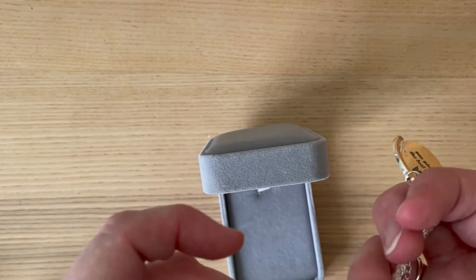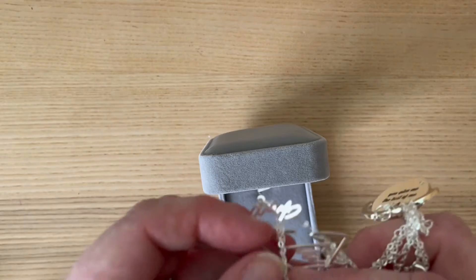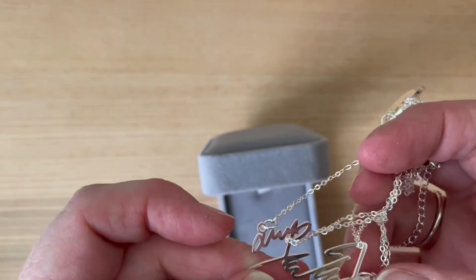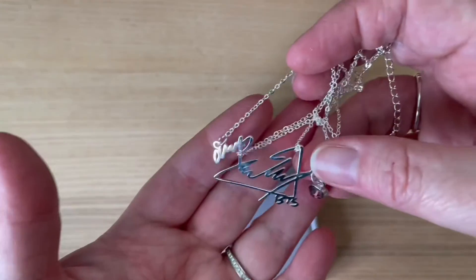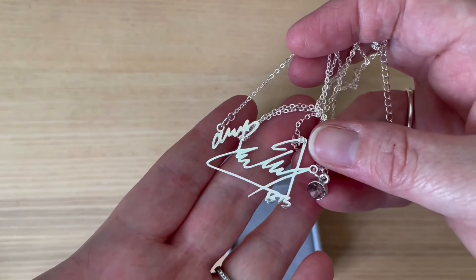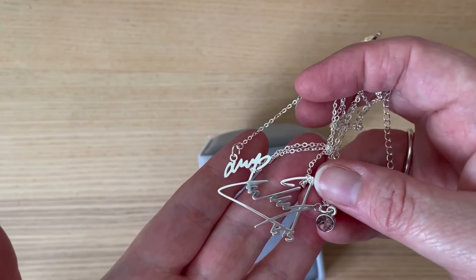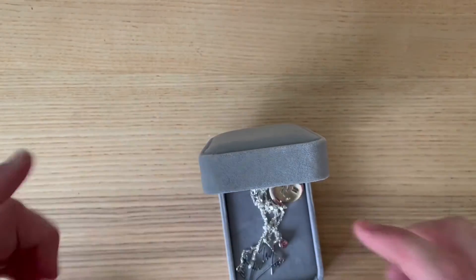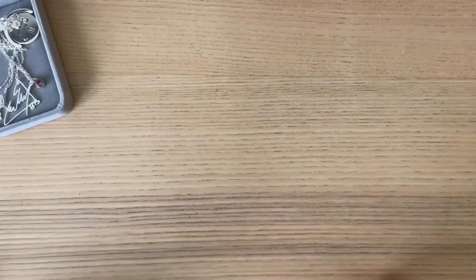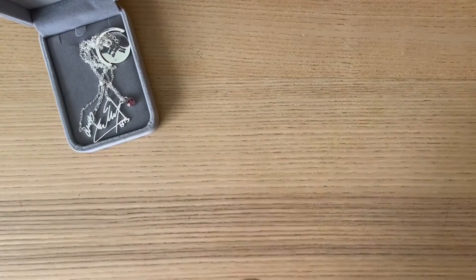It's a bit tangled — I have to be really careful. This one is their signature, and if I remember correctly, that should be Jimin's signature. If I've got it wrong, please excuse me — I haven't got my little piece of paper with me. But those are the two pieces, so that's that one.